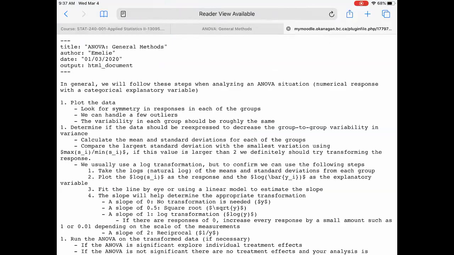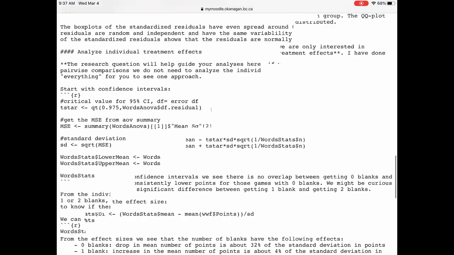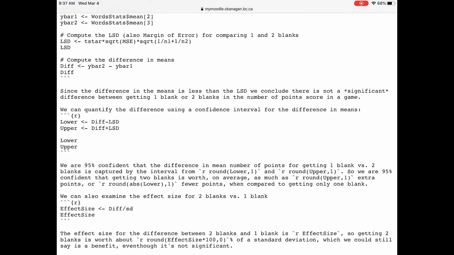Oh, one cool thing that I don't think I've mentioned, and I use it quite a bit. I know it's at the bottom here. It doesn't open the RMD file, but that's okay, we can still read it. If I want to reference something that I've saved up here in our code, if I want to have something called lower, for example, and then I want to use that number in my text, notice that here is the end of my R code chunk, and here I start writing about, say, we're 95% confident, blah, blah, blah.